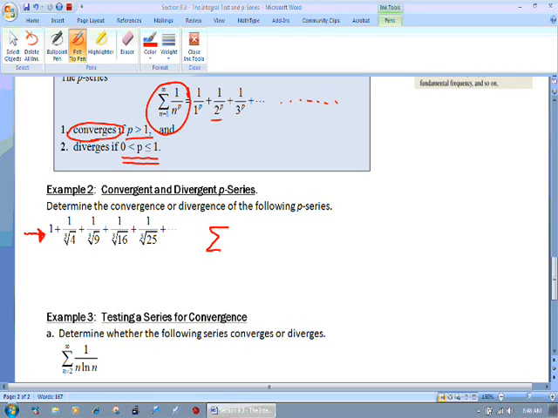Obviously, things are going to start off like this. That's seemingly the easy part. Then you look at each term and ask yourself, what do we see that's in common from one term to the next? One thing that's pretty obvious is that each term is a fraction. You might want to argue that for the first term, but 1 can be written as a fraction, 1 over 1, or perhaps in this case 1 over the cube root of 1. So that means that the numerator is always 1.